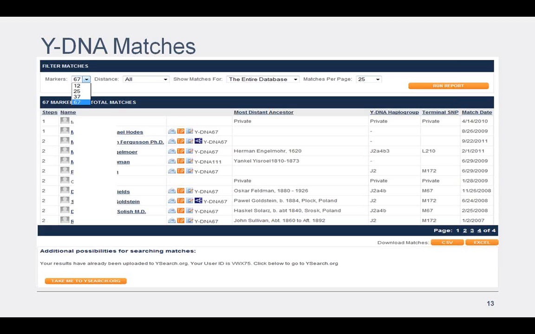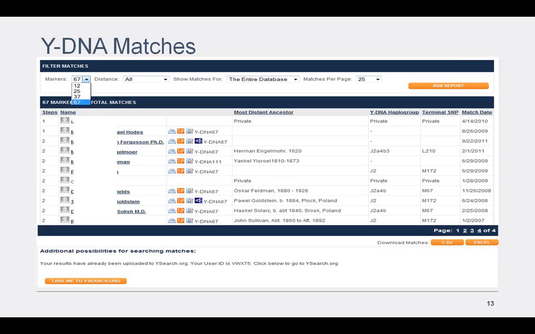And it could be, like I said earlier, any variety of reasons. It could be somebody took a mother's maiden name. It could be somebody was adopted and took the adoptive father's name. Yes, it certainly could be somebody's paternity not being what they thought it was. That is certainly a possibility, but I just want you to understand it's not the only possibility. So there are a few different reasons why that might happen. So if you're in that situation where all of your matches have the same surname, but it's different from yours, then you're going to want to check into how you connect to that other family.